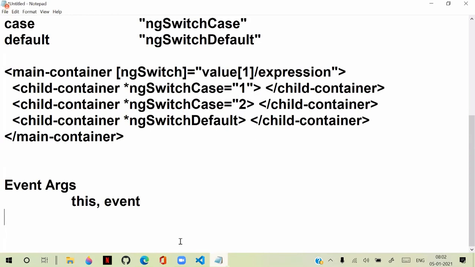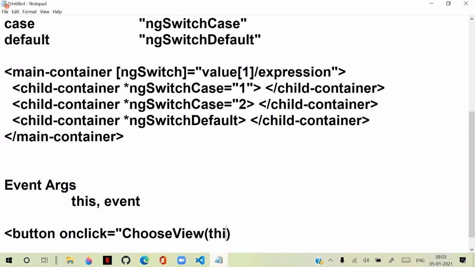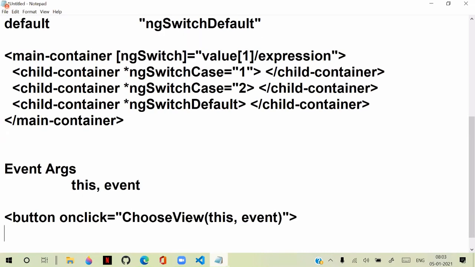In JavaScript events, suppose you have a button onclick equal to chooseView, that is the function, then this and event, 2 arguments will be there. What is the purpose of this? This is an object that sends information about the current element.